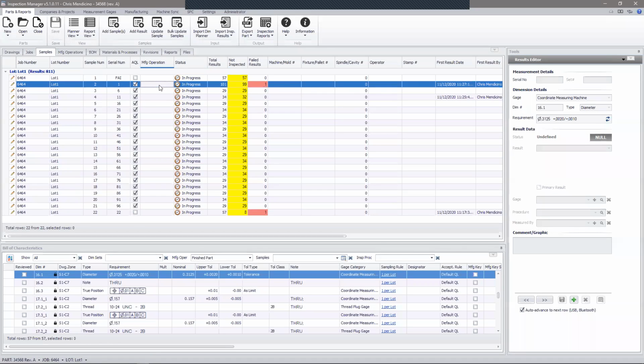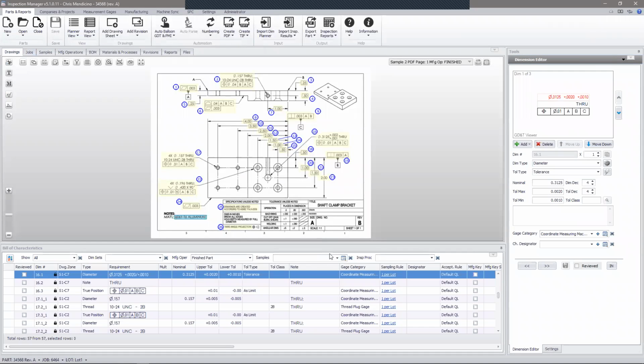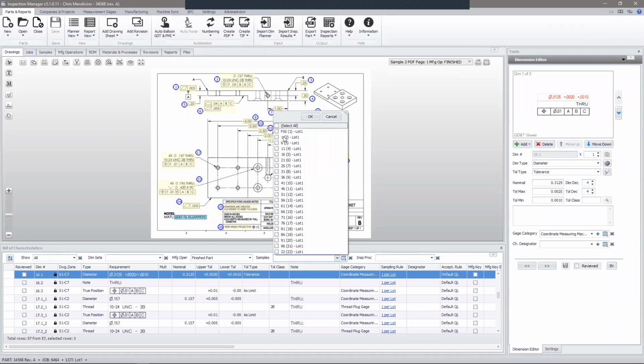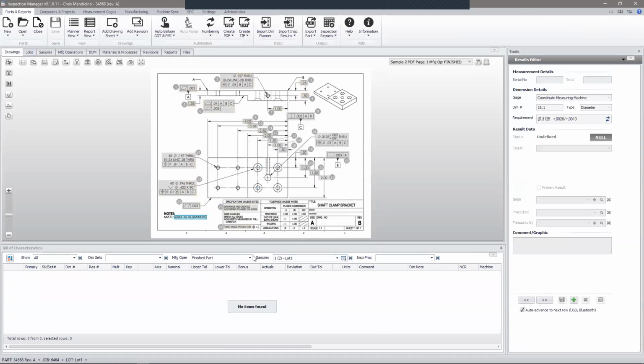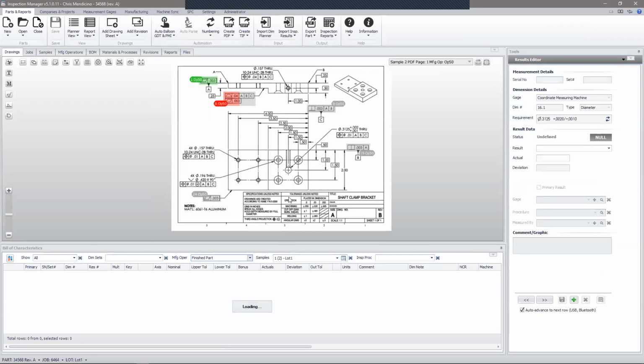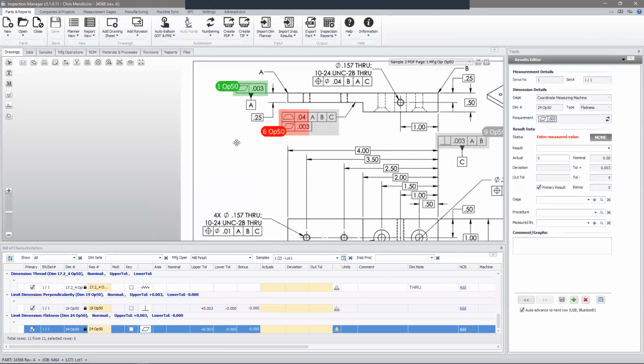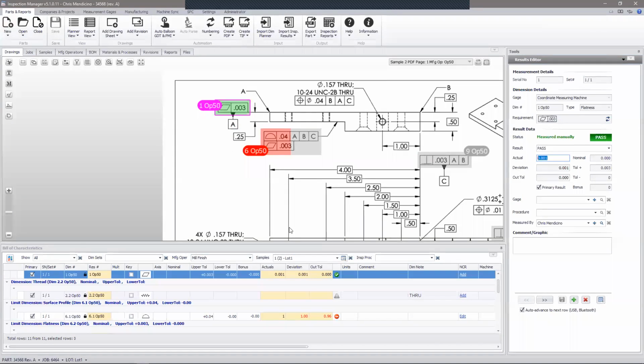All right, so now if I refresh again, you'll see that there's now a failed feature on that particular sample. So everything's being synchronized in real time here. All right, so something else, let's pull back a little bit here and review. So if we look at that particular operation we were on, I think we were on mill finish. Yes, here we go. So here were the two results that we just input, right?